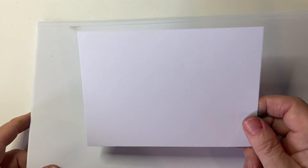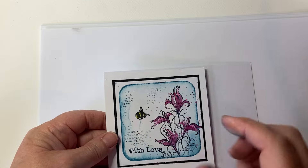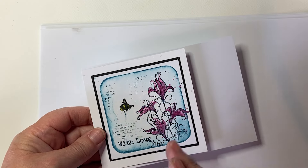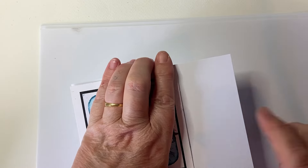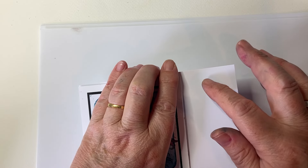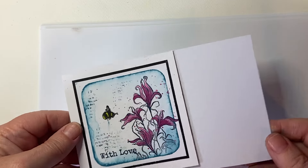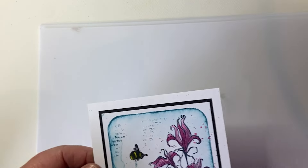Now I'm going to use a piece of A6 Multifarious. I really like using this size for these cards because once I've chopped the piece off that I need for my ink box card, I've got a small section left which I can make a little tag really easily out of — punch a little hole here, put some thread through, and I've used up the whole piece of card without really trying.